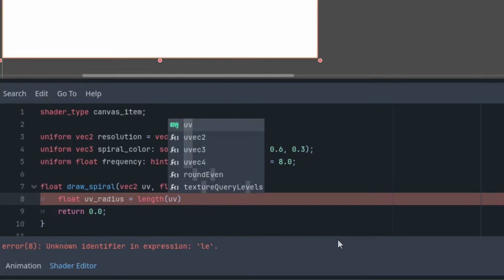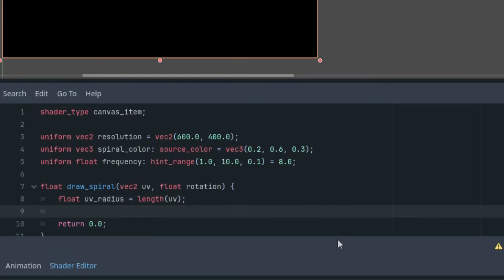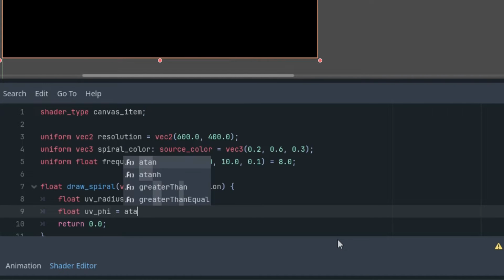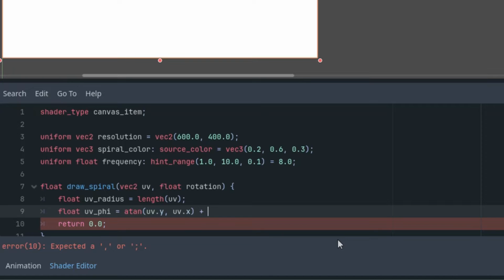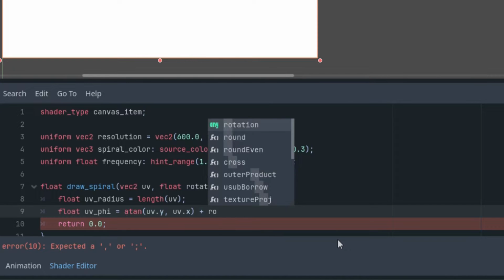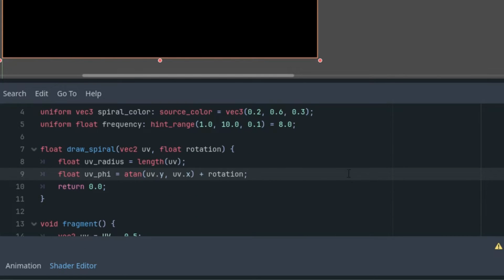Radius is defined by the length of UV coordinates, the original Cartesian, and the angle I will call UV phi, and this is the result of the atan function of UV y and UV x. Okay, and we must not forget to add the rotation, which we don't use yet, but we will, and it's a good idea to implement it in our algorithm from the very start.